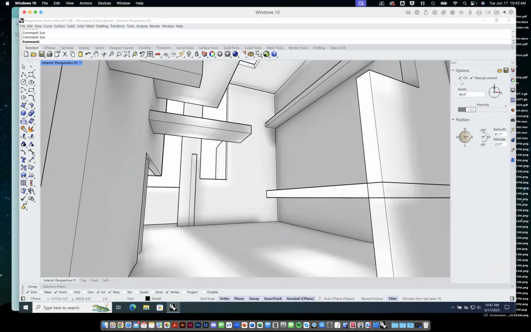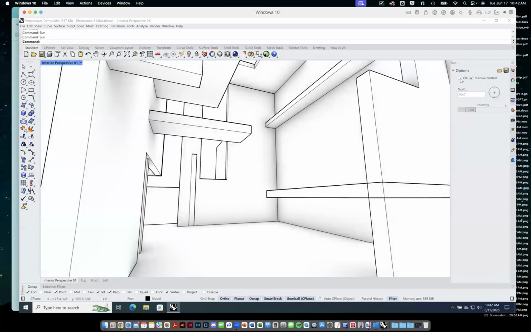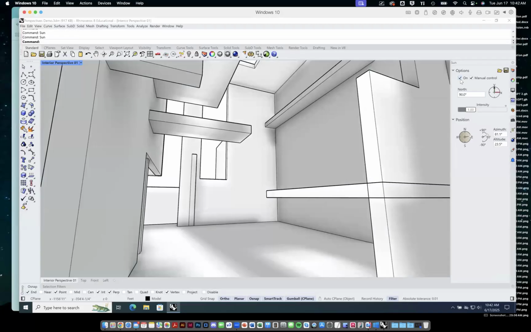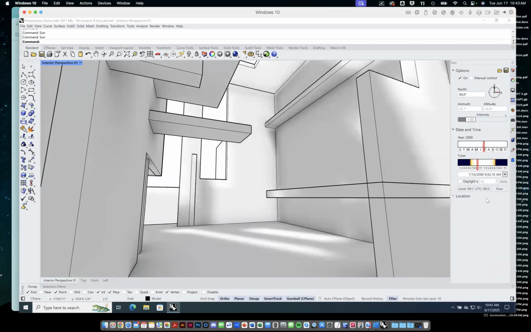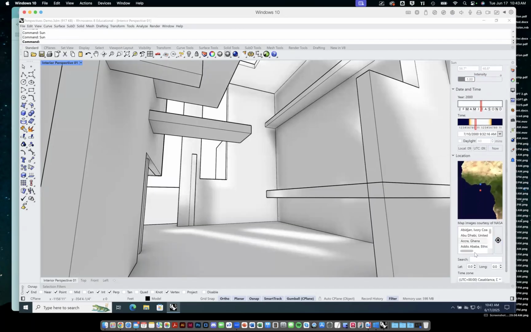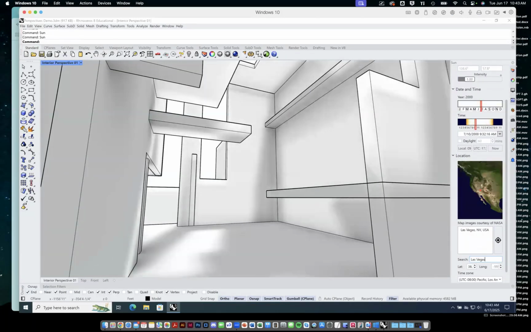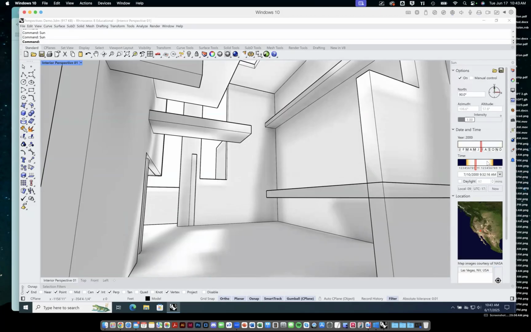It brings this up. And inside of here, of course, first of all, you can say, do I want the sun on or off? If it's off, I just get soft shadows, diffuse light, or I can say I want a directional sunlight. Now it might also have manual control turned on, where you can give it very specific azimuth and altitude values with these sliders, or I can turn manual control off and get much more real. As we've mentioned before, I can set my location, which is really important so it knows which latitude I'm at. And then I can begin to set time of day, time of year. Let's see, this is saying July 10th.